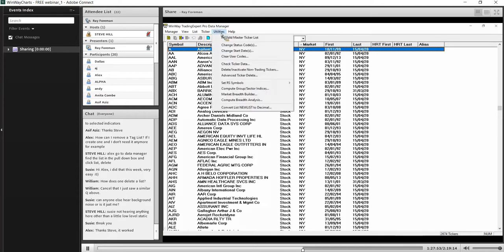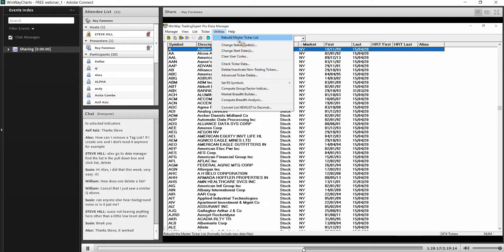Every so often you might want to tidy up your data. So for instance, we've been through deleting inactive tickers, but as you delete lists and files and add stocks in and remove stocks, your files start to get scattered around your disk. So you can rebuild your master ticker list every so often.